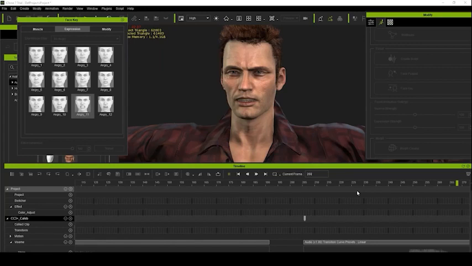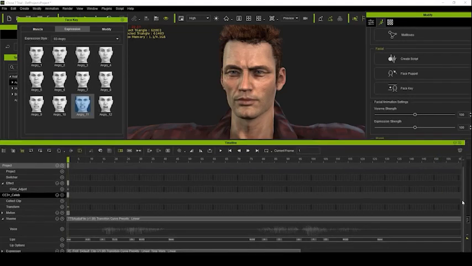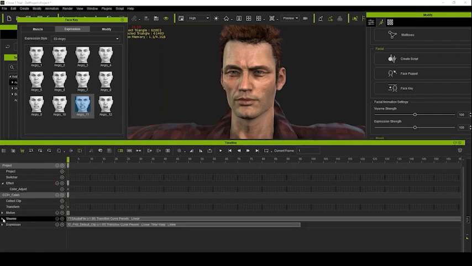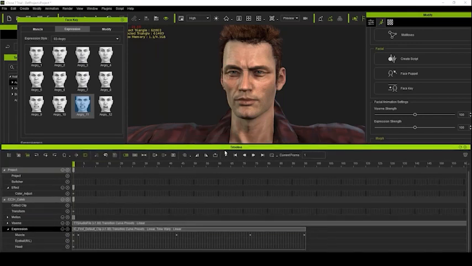And here for expressions, you can click on the expression. Then you can see the expression keys here. See, these are the expression keys which I have given.